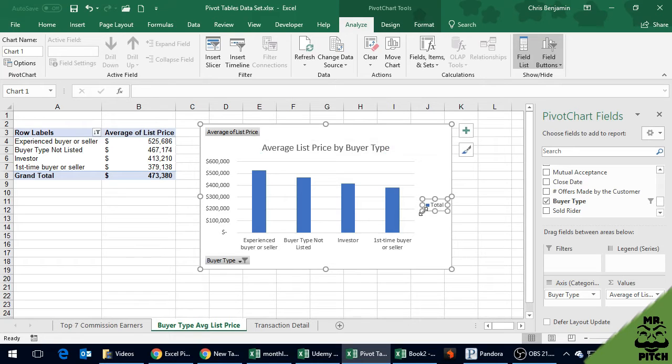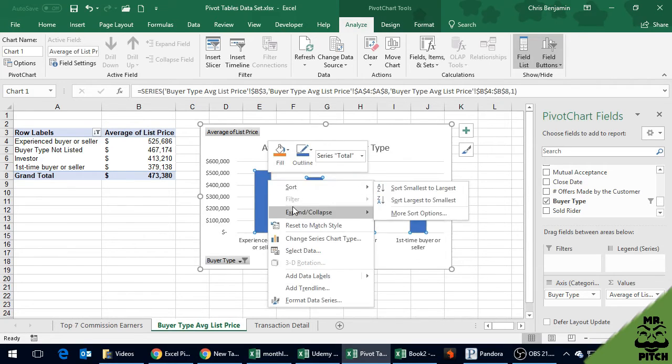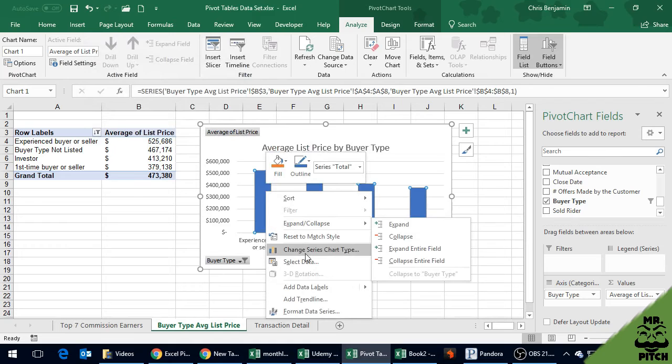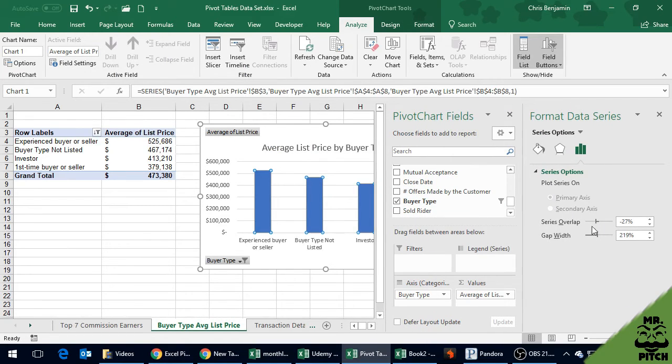by buyer type. So a few things, guys. We can get rid of total because really it's just one total, or it's actually an average. We can also, I believe, let's see if we can do this. Expand. Actually, that's not what I wanted. If we go to format, what I really want to format, okay. So there's a lot of empty space on this. I want these big blue bars to be even bigger, less space.